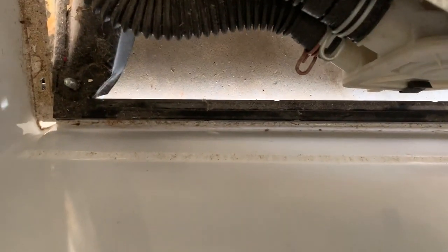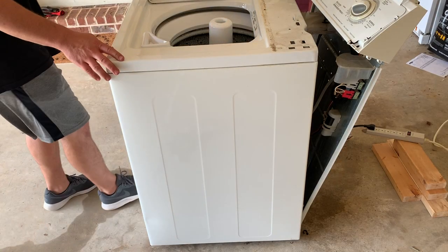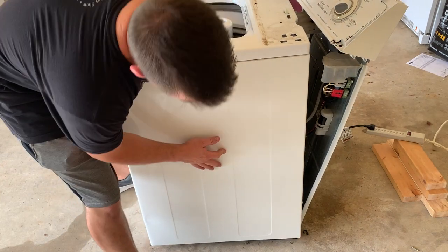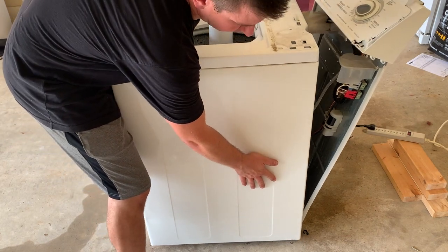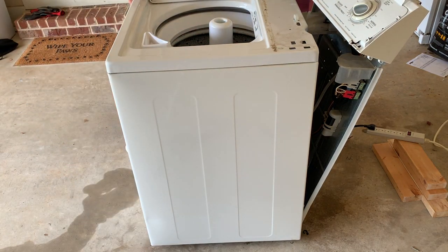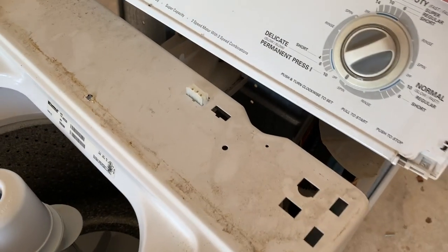I came in with the front side low and you can see that the lip of the cabinet is under the black bar of the frame — so it's got to slide completely under it like that. Now I'm going to hold my foot against the front so that it doesn't come loose while I guide the sides down on the clips on the bottom rail. I'm going to push in and go down, and you can see I can tug on that and it won't come out anymore. Then I'll do the same thing on the other side, making sure that the clip is engaged. You can actually see if you look in on the other side the clip is engaged there and here as well.